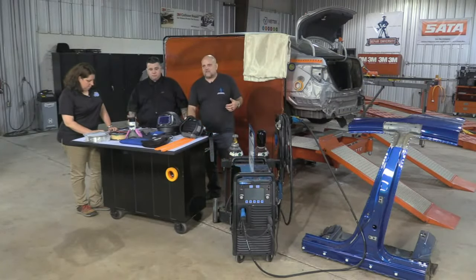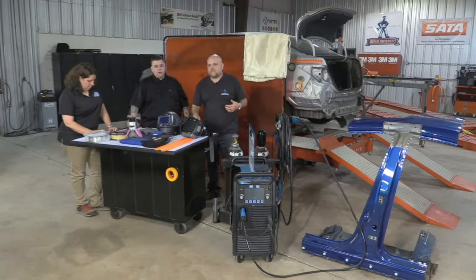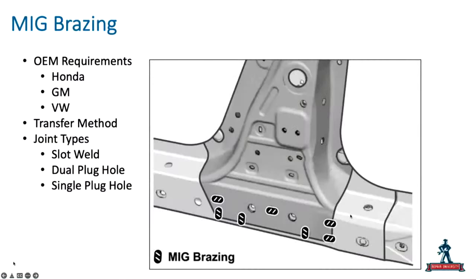Let's talk a little bit about MIG brazing. Several vehicle manufacturers are using MIG brazing technology. Honda, I think, is probably the most popular, because they're using it on a lot of vehicles in that 1500 MPa area, and I don't see other companies using it there, for the most part, because they're using it a lot on structural.